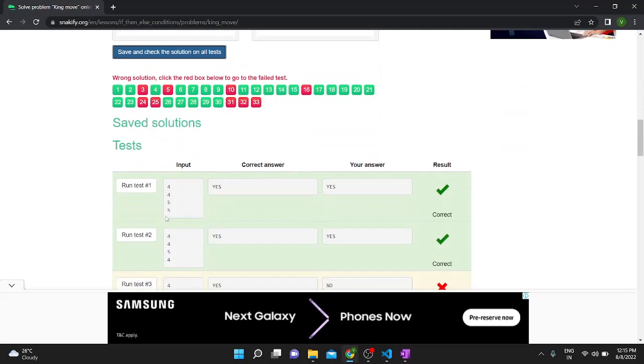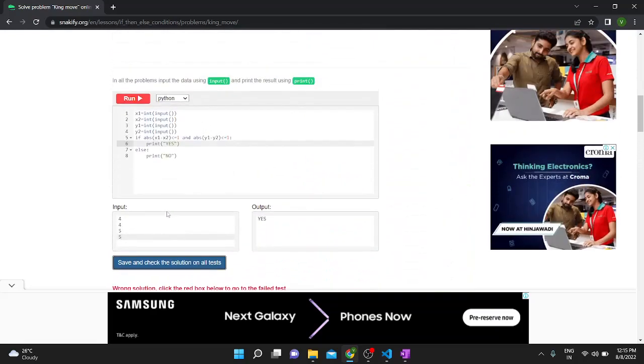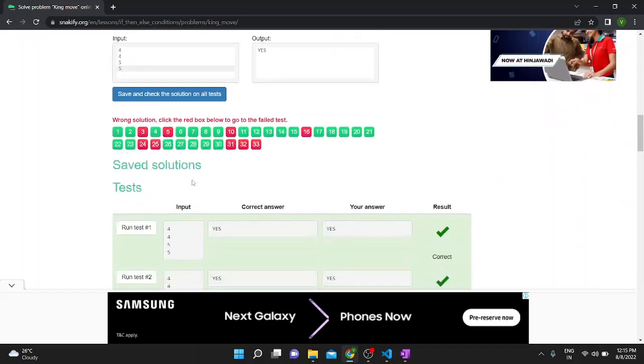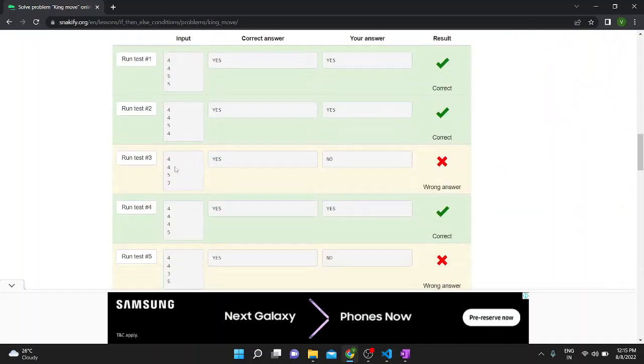So if I check my solution for all the test cases, see here what problem I am getting. The problem I am getting is, for which test case is it not working? 4 minus 5.